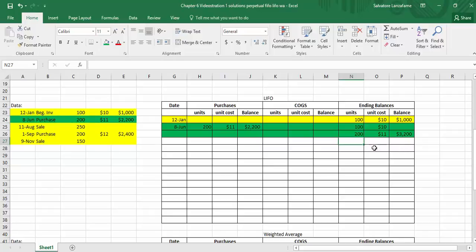Absolutely, you could have done that. But what if you made a mistake in here? You want to make sure that you go through this math under the ending balance column and use the first way that you were thinking as more like a check. But you don't want to make any errors in here, so you want to make sure this also tallies 3,200. Okay, so now it's time to sell. And let's put this in blue like I did last time.